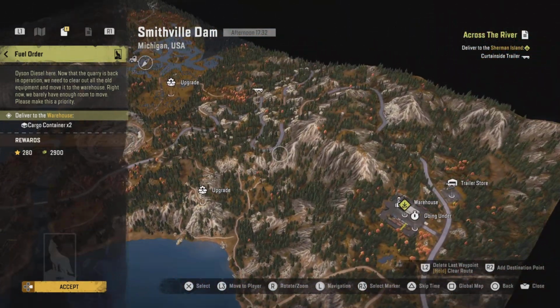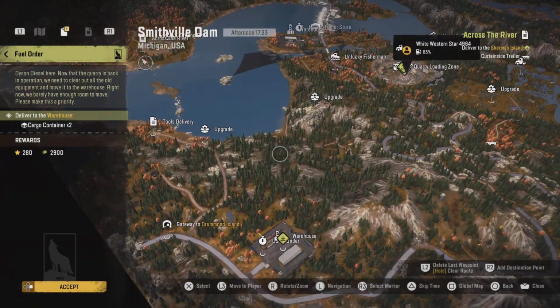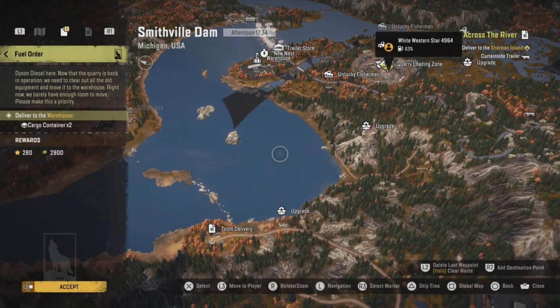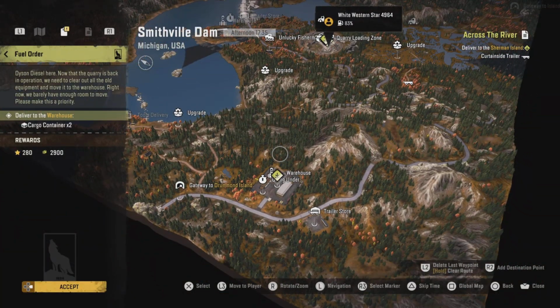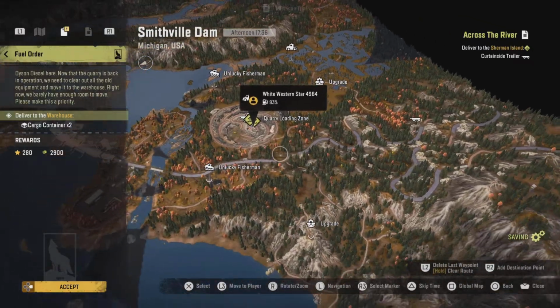Dyson diesel here. Now that the quarry is back in operation, we need to clear out all the old equipment and move it to the warehouse. Right now we barely have enough room to move. Please make this a priority.